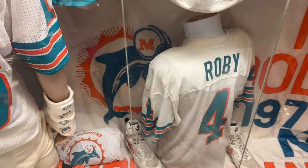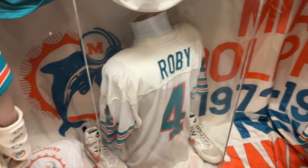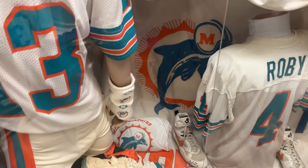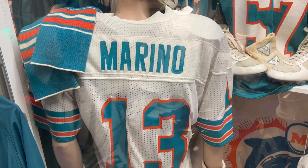I have the '72-'73 undefeated banner, photo matched, that hung in the stadium in the south end of the Orange Bowl after the Dolphins went undefeated. I've had this for a long time — this is actually probably my best item. And then here: Dan's jersey — he wore this in '85 versus KC. Not his helmet; silver anniversary helmet, and some old pair of socks.